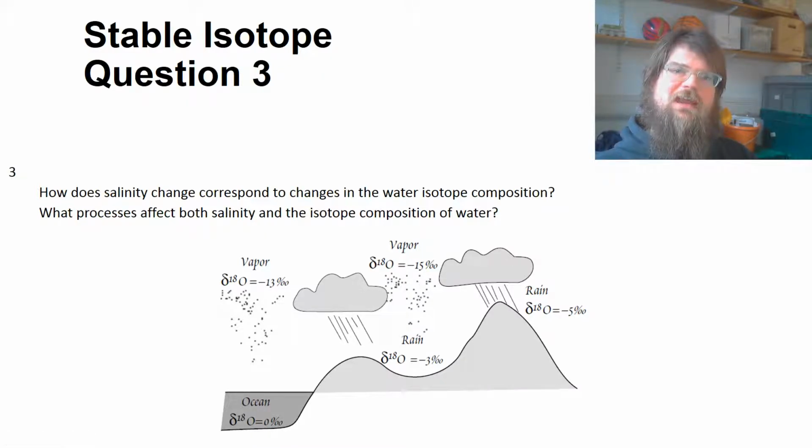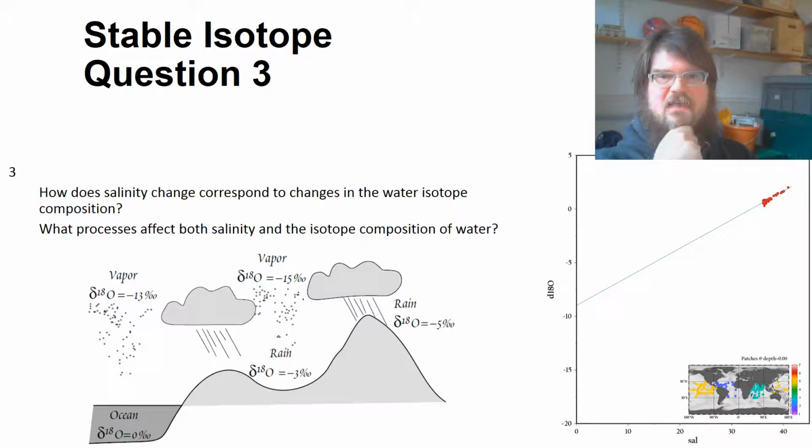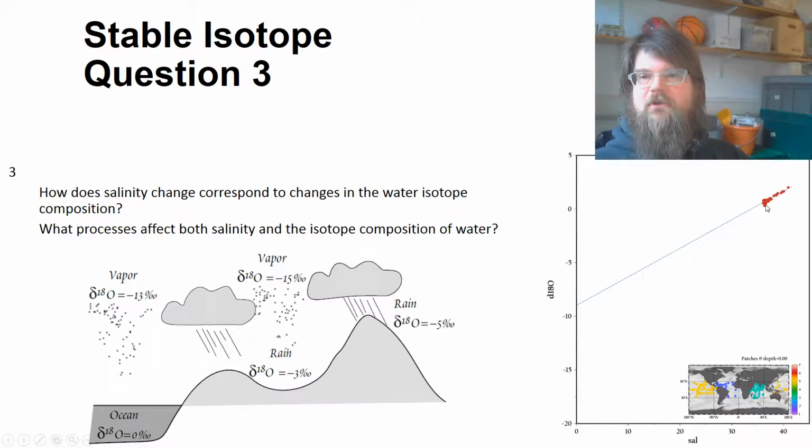So what I was really asking you to do now was think about what the implications of these processes of evaporation and precipitation are for the salinity of seawater. This is a graph of what we might expect the salinity of seawater to be. Freshwater is over this end, salty seawater is over this end, and here are the oxygen isotopes. The average oxygen isotope composition of the ocean has a delta 18O relative to the standard, which is standard mean ocean water, of 0. And it has a salinity of around 35.